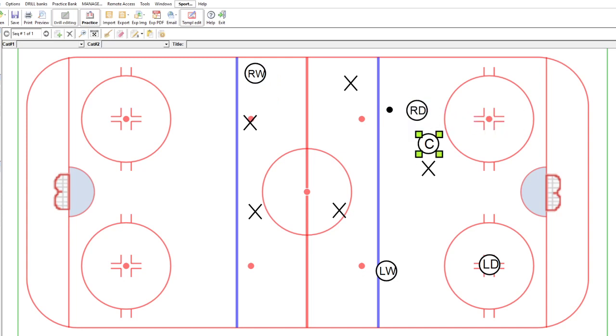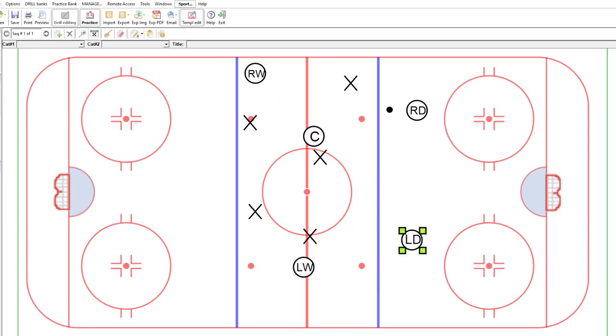This is why I'm saying it's absolutely critical that our defensemen are following the play here, right? If these defensemen are moving up as we are moving the ball up, the safest play to maintain possession will always be just kick it back to your defenseman, right? Then we can go D to D and kind of spread the rink out again, move them around, and then, again, look at our options in the neutral zone.